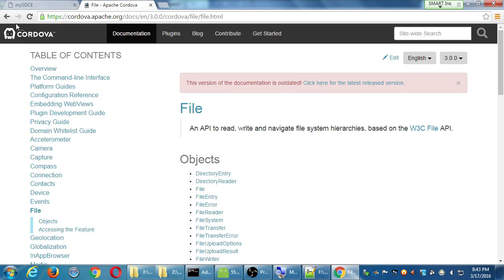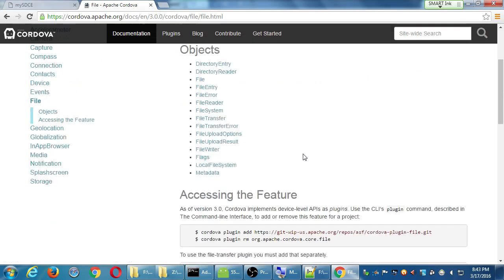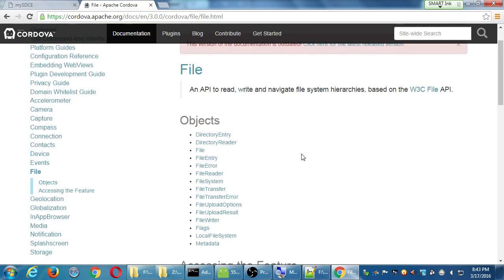But if you go look at the Cordova documentation and look up the file plugin, there's all of this stuff here about accessing the file system of the device. So you could save this data to the SD card of the user. Then when they delete the app, and maybe a month later decide, actually, I do want the app back, they can reinstall it, it'll look on the file system, check whether a name exists, and pull it out. So, file.